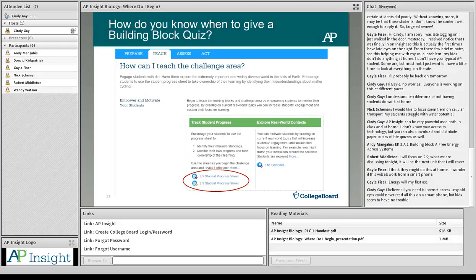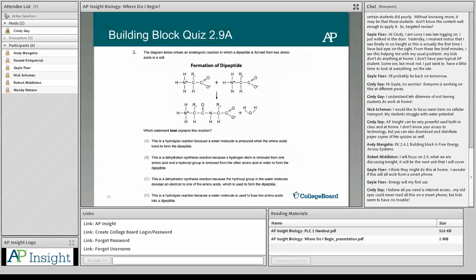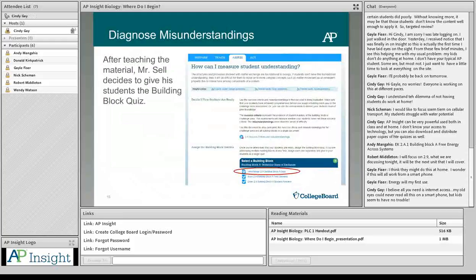And so I think that most people have had an opportunity to look at those building block quizzes and decide on where they might fit next in your curriculum. The other thing that I just want to mention is that I'm going to see if I can pop back to some of the slides. Right here in this slide, we looked at where you could assign a building block quiz. Directly above that, it says 2.9 success criteria and misunderstandings.